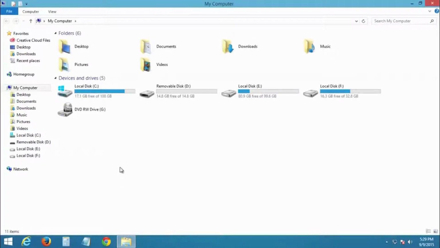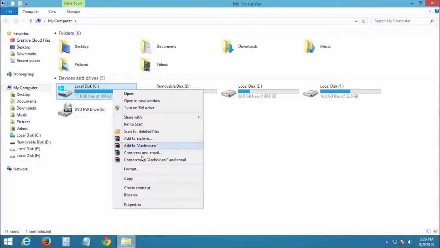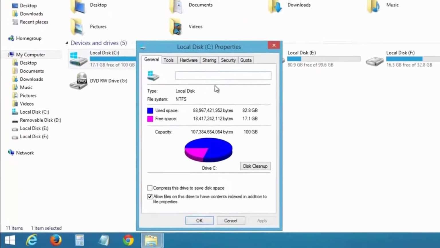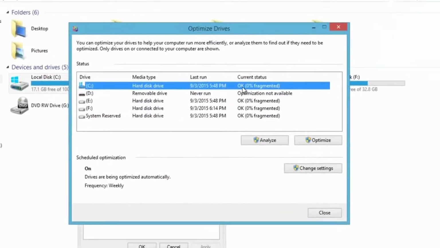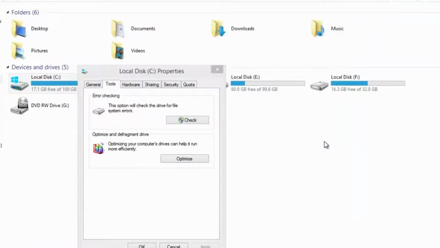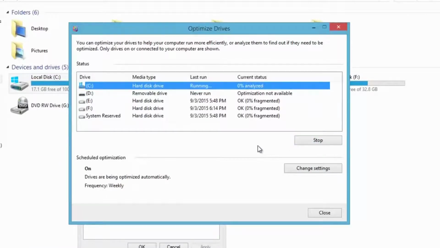Now open My Computer, right click on C drive, go to Properties, go to Tools, from there click on Optimize. Now it will open this defragmentation section of your Windows computer. Now click on Optimize.